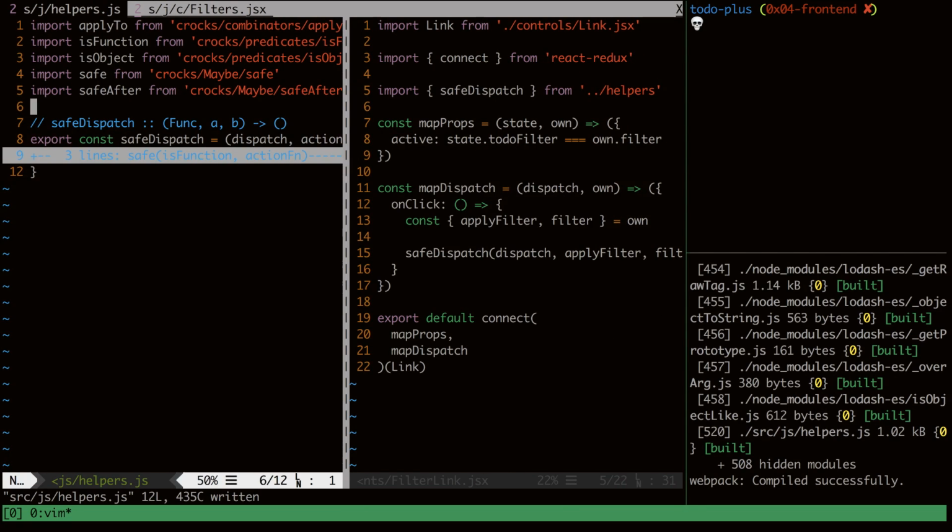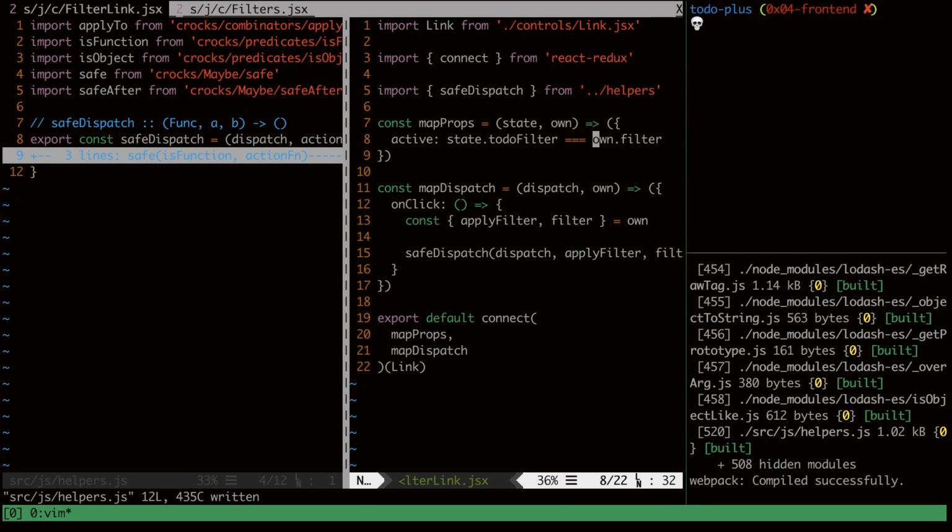Okay, before we go on, the next thing we need to deal with is this state to do filter. But let's do a little thing with the helpers real quick. Let's just do an awk for crocks inside of source components.